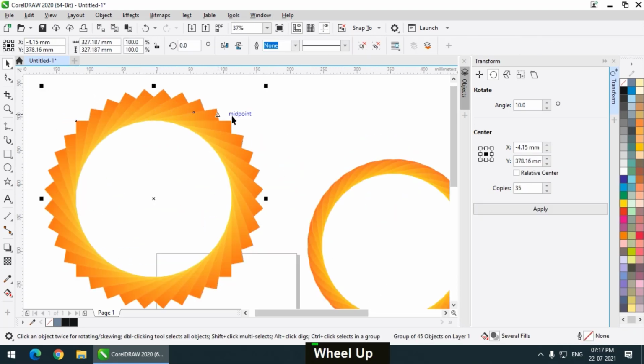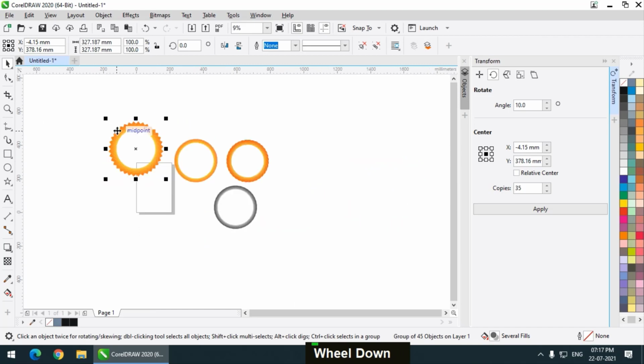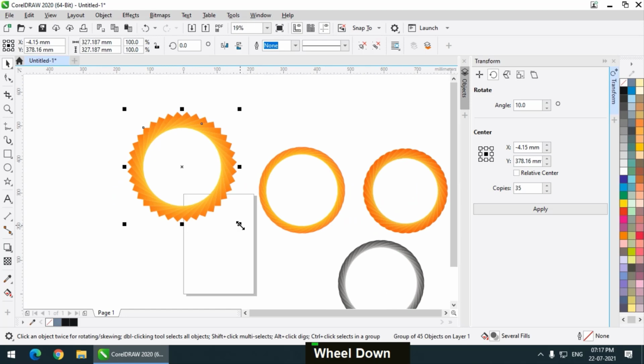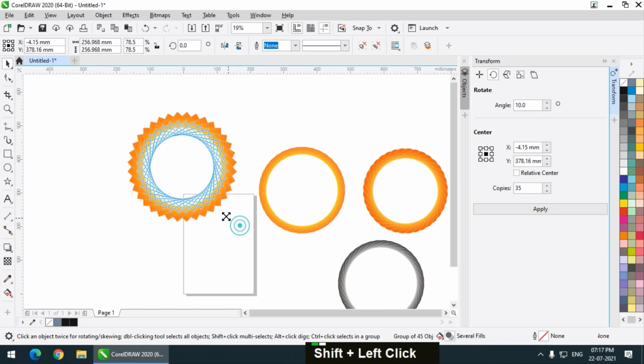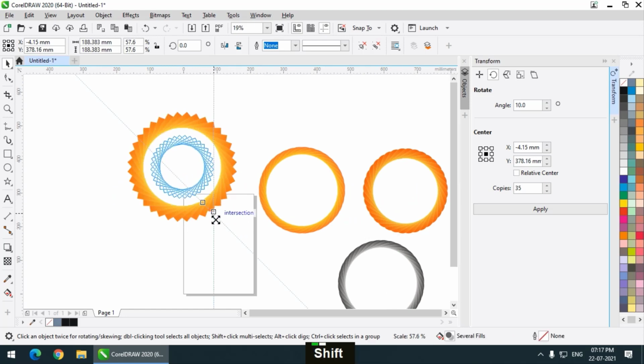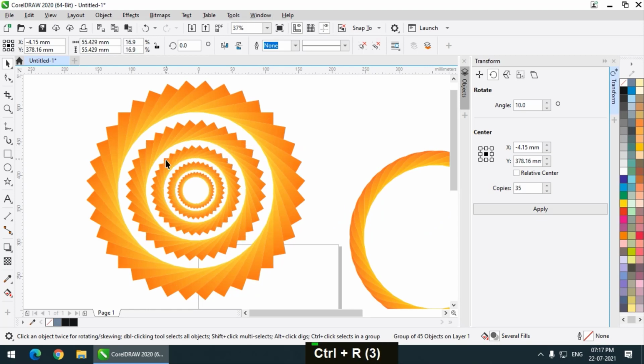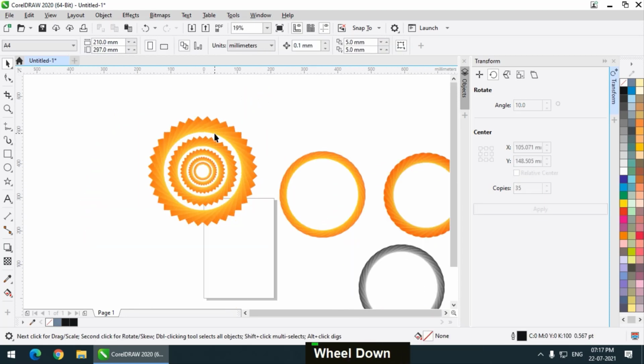So really cool designs, you can see it, and if you want you can create some other designs, like if you press and hold the Shift button and simply right click, it will create another copy like this, and just press Ctrl R, so that it will create some cool shapes like this.